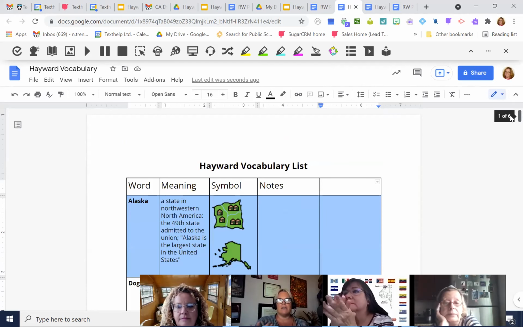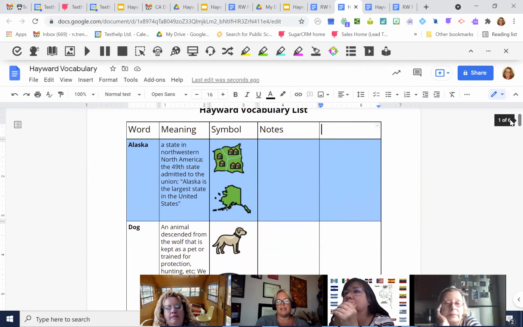Last week I looked up "complex." Complex was on here, and I was thinking of the word like something that was kind of difficult, and they brought up complex as like a complex of buildings. And so having that discussion with students, like, is this really the meaning or the definition that we were hoping for with this word?